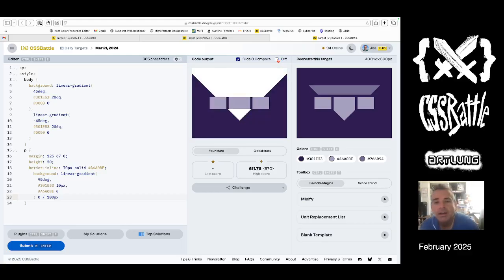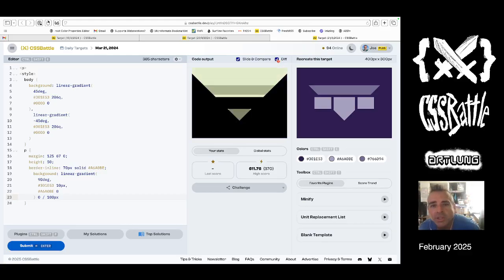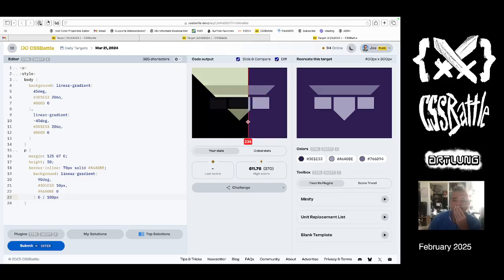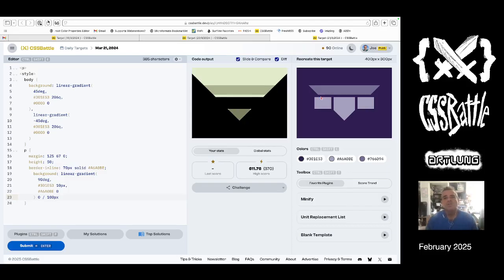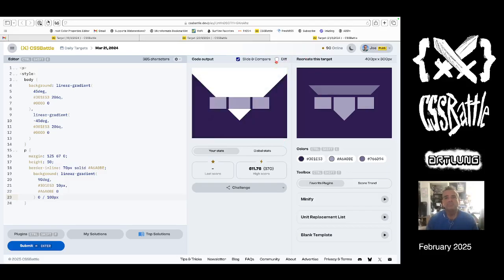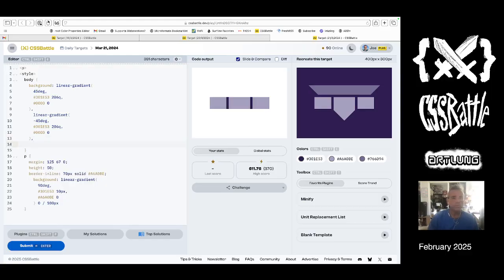Interestingly, I am seeing that there's another little nub there, and it is slightly wider. So see this little part that's peeking through? That's kind of a bummer. So what do we do about that? What's the right way to approach it? I mean, obviously we need more backgrounds on this. Yeah, we need more backgrounds. We'll just barrel through with linear gradient.